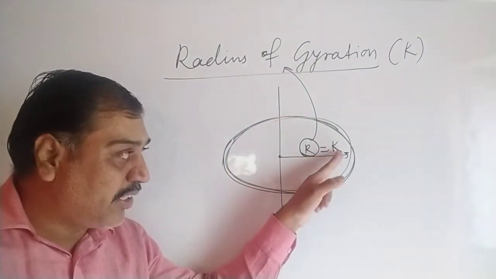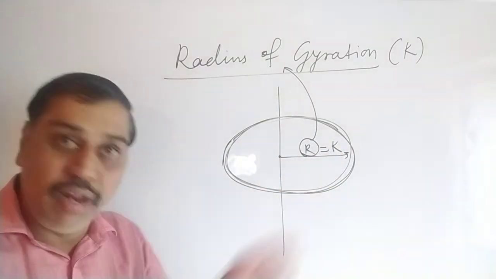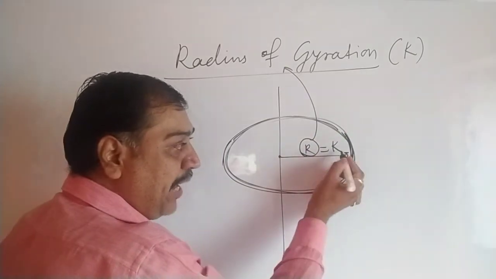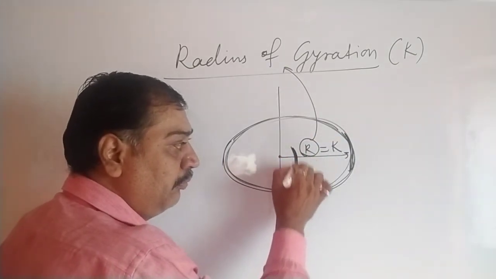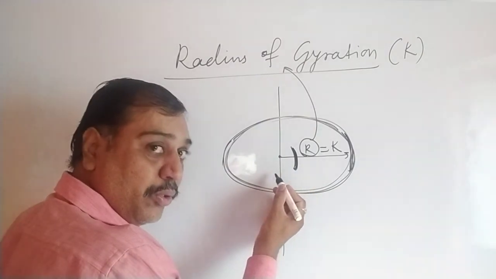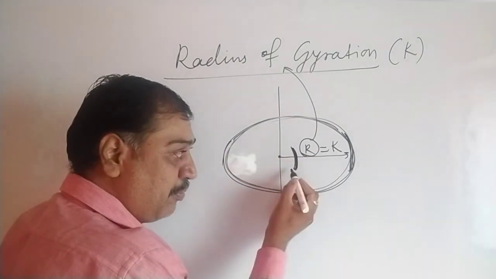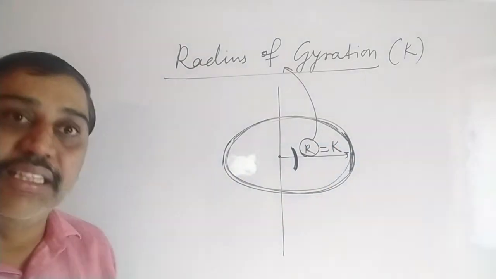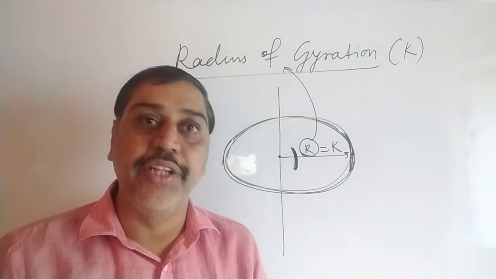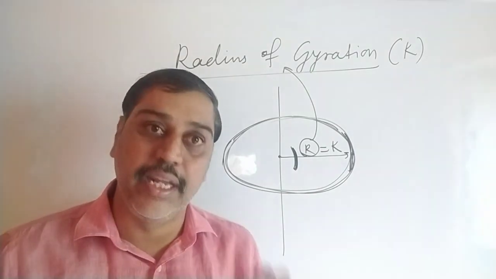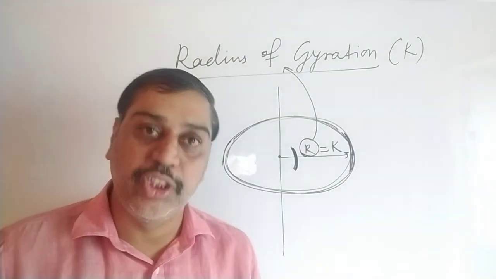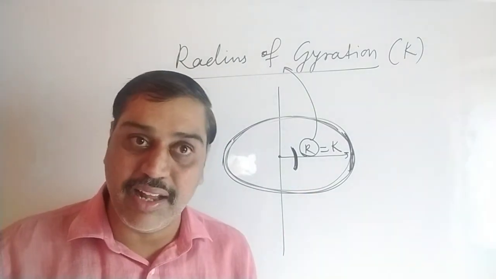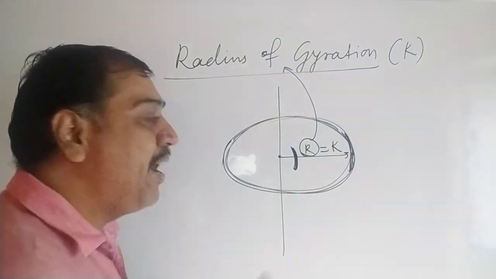If the radius of gyration k is small, or r is small, what will occur? Here, initially it is a ring. If k is small, the mass comes close. Mass is distributed close to the axis if k is small. Mass is distributed away from the axis if k is large. The radius of gyration is a parameter that helps us understand whether the distribution of mass is near the axis or far away from the axis. Is that clear?